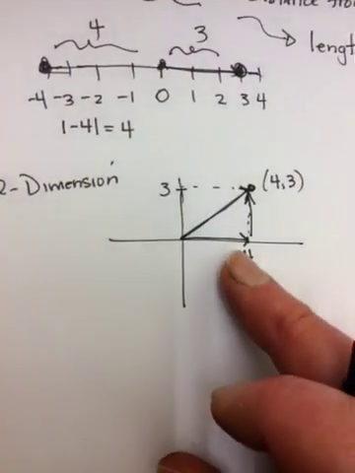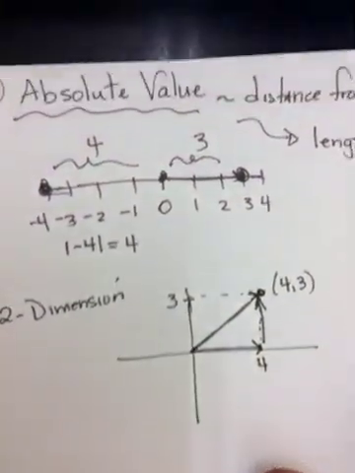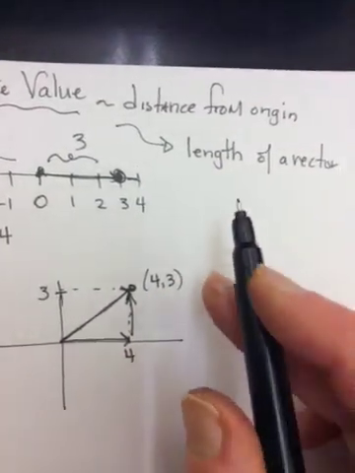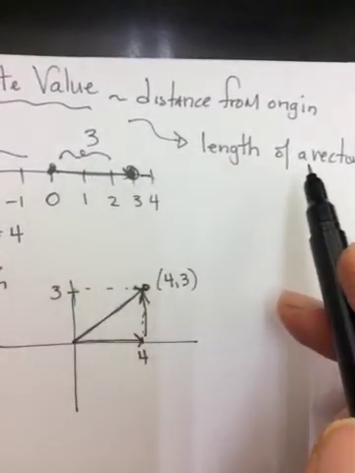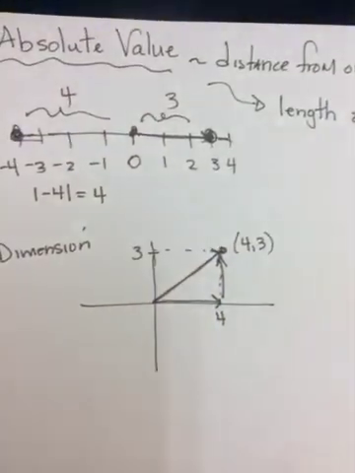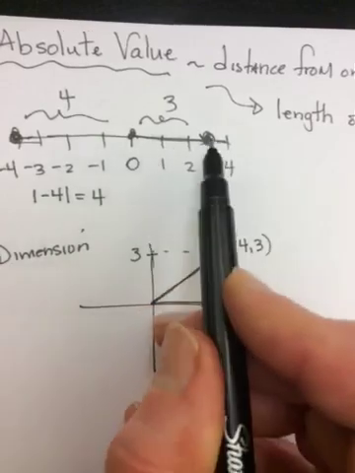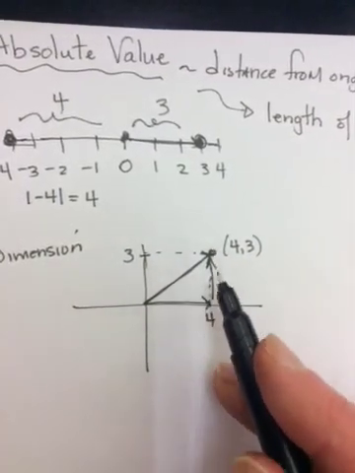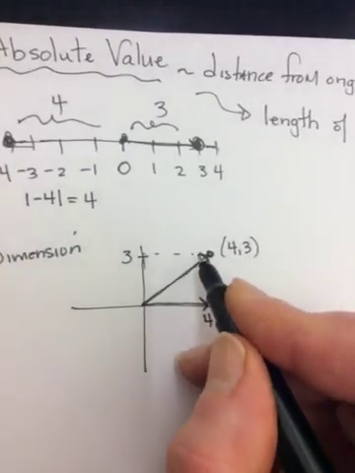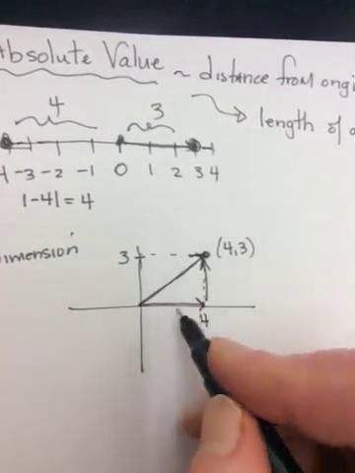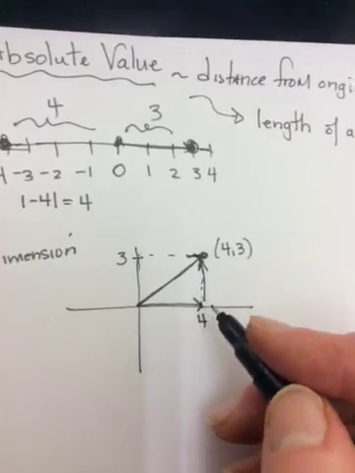Okay, so where we left off was we were talking about the fact that absolute value is just the distance from the origin. So when we're speaking about vectors, it's really just the length of the vector. Not worrying about the direction, just the length. So in one dimension, it's easy, just read it off the number line. In 2 dimensions, then it's what we've been doing since grade 11. It's finding the length by breaking it into its components and doing Pythagorean theorem.